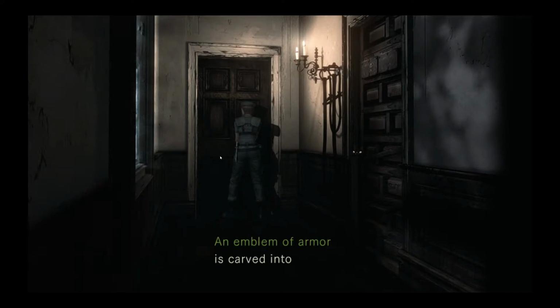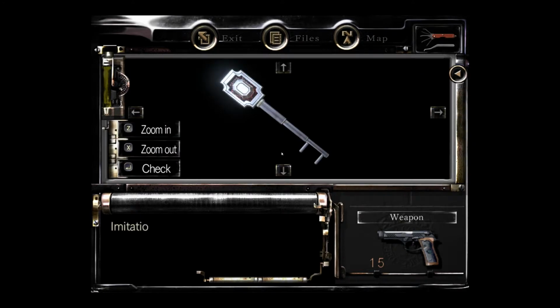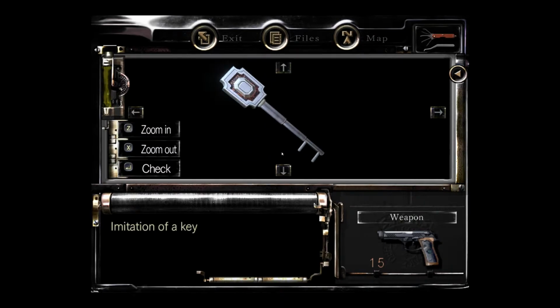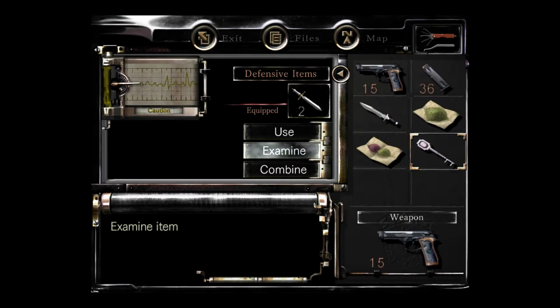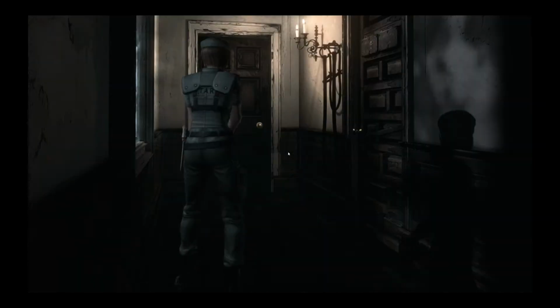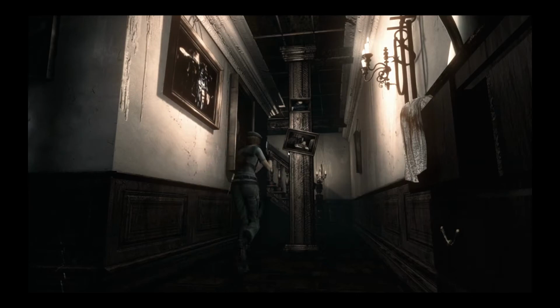It's locked. An emblem of armor. Wait a minute, can't I just... Yeah, but isn't this the key of the armor? Like... Oh, imitation of a key. Oh, I gotcha. Okay, hopefully that means that we can get the actual key that's on the 3rd floor then.